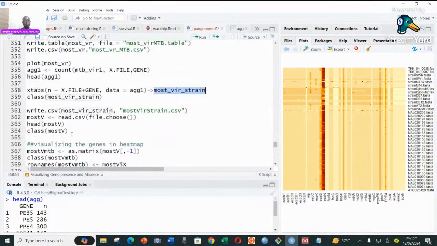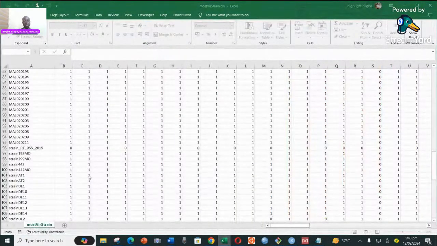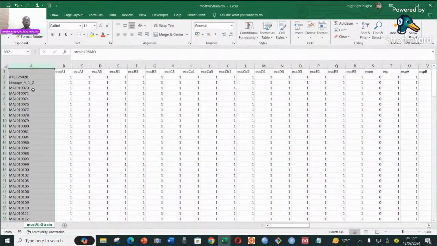After we've done that, we decided to write that particular variable into a file on our desktop, and we imported it again using this particular function. We did that because we wanted to remove the .faster, and I didn't want to write long code here to do that. So I went to Excel to remove this, and then I imported it again. But this time around, I did not remove this from my X, or I didn't go to my desktop, but this was the one that I have removed. As you can see, I've already removed it, but I imported the one that has the .faster. That is why you are seeing it there.